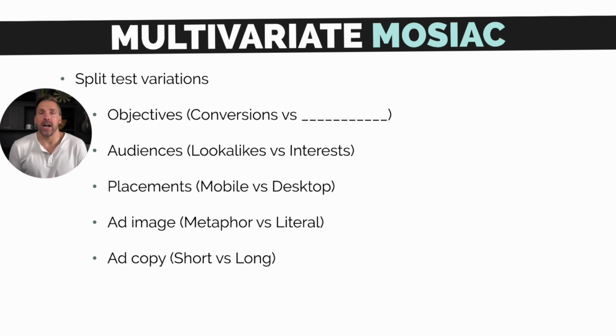So the most common objective that you should be using when it comes to running Facebook ads is the conversion objective. You run an ad with the intention of getting someone to do something, to download a lead magnet, to make a purchase, to book a call, whatever it is. You've got a custom conversion set up for that. You're optimizing for it. That's perfect.